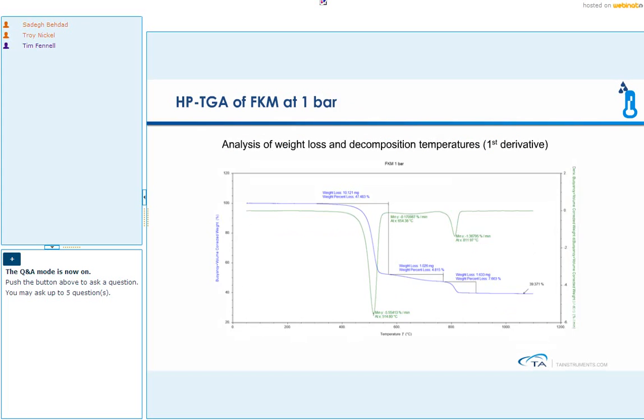A better way of looking at it, and maybe it would be easier to understand that way, in TRIOS you can look at the derivative of a variable. The blue line is just the normal graph, showing you the weight with time. Now we are plotting the derivative of that weight to show weight change with time, and it's easier to see those 3 points. You get 2 very sharp peaks at 540 C and 811 C, and a smaller one at 654. Basically showing you the same data in another way.